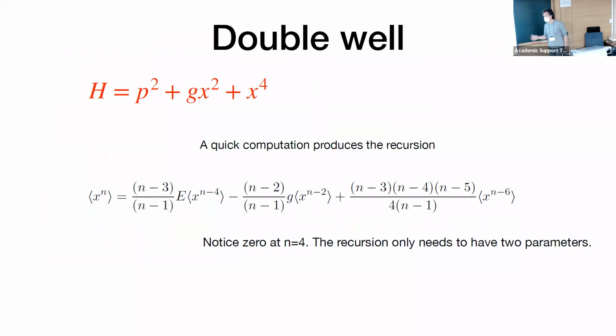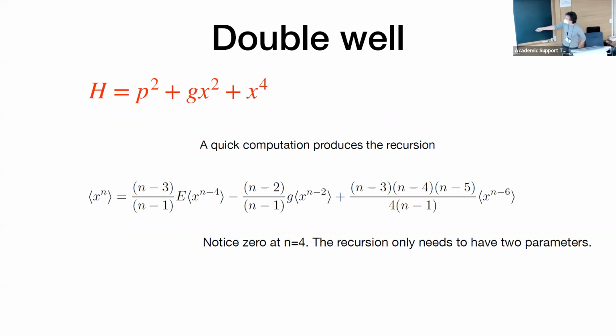The next thing we do is, okay, let's check some non-perturbative physics because I like field theory and I like tunneling. So what we're going to do is the double well potential. So that's a polynomial of degree 2 and 4. And we're going to choose G negative. Okay. And then you can follow the same procedure that I did. It gets complicated, but what this gives you is a recursion where x to the n is written in terms of the lower ones, all the way down to x to the n minus 6.